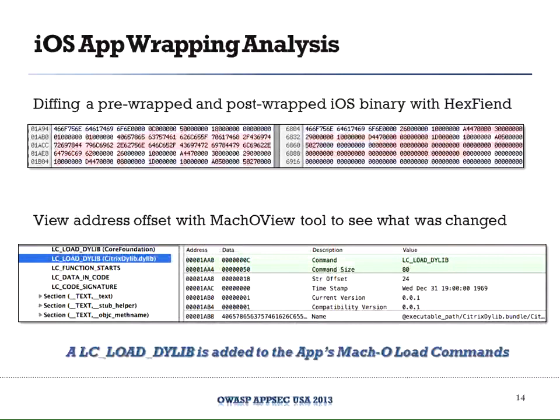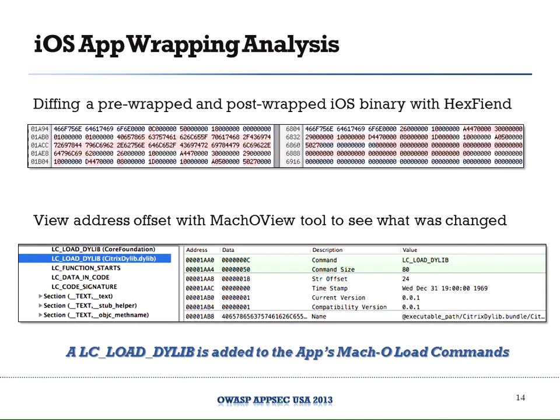So the first step was to take the two actual binary executables and do a hex diff on them. I used Hex Fiend, which is a free tool out there. This highlighted what in the binary was modified and determined what address offset in the binary was the actual change. Obviously, the hex is not very user-friendly or readable. The executables that actually run on iOS and macOS are Mach-O executables. You might be familiar with ELF executables or PE executables. This is just the version that iOS runs.